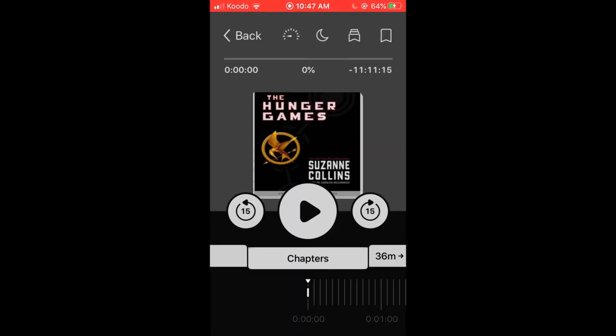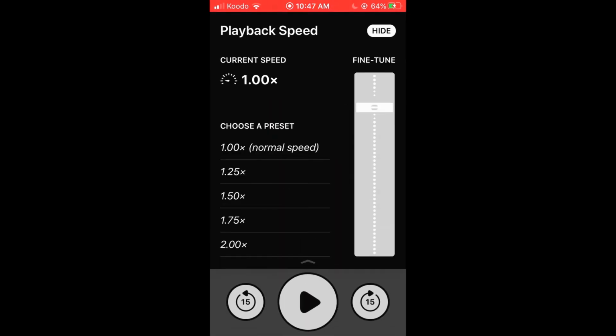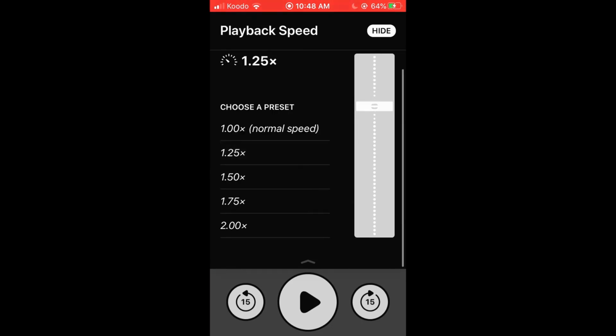So audiobooks are a little bit different because there's just a play button and the forward and the back button, but there's a few other things. So at the top here, there's this little timer, or the playback speed. Audiobooks can run kind of long, but if you can keep up pretty quick, you can turn it so the speed of the person talking goes a little faster. And then you can hit 1.25, 1.5, and you can even change it with this little toggle up here at the top and change it pretty finely, so it's like 1.55.